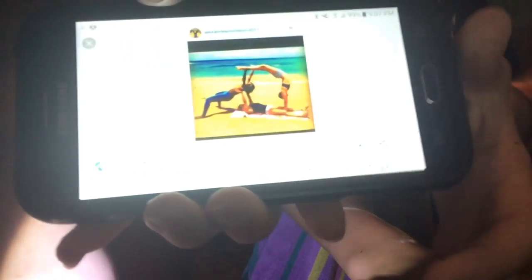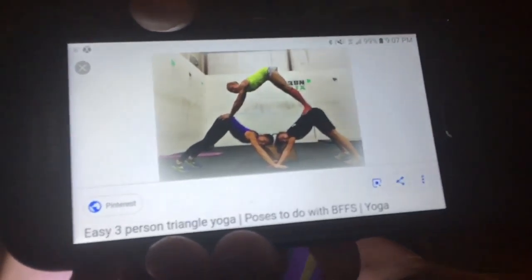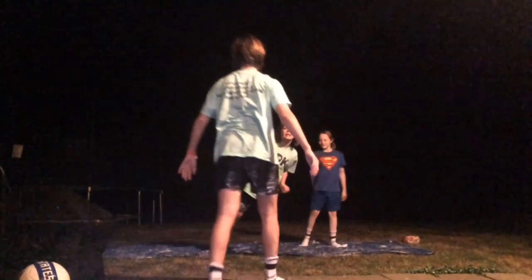Okay, guys, we're going to do this. So, this is the next pose. Bella, do you want to be on top? No, not that one. That one. There we go. You want to be on top, Bella? Yeah, I'll be on top. Okay. That's the next pose we have to do. Woohoo! Oh, my gosh, my eyes are burning so bad right now. My eyes are watering so fast and they hurt.